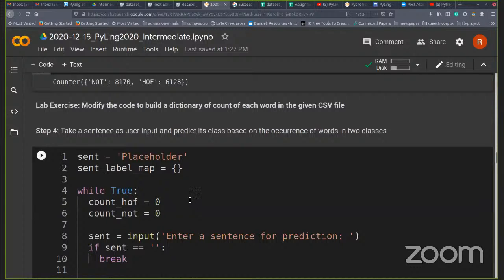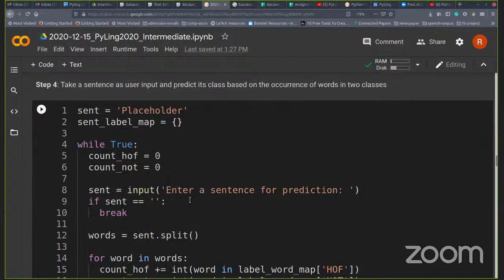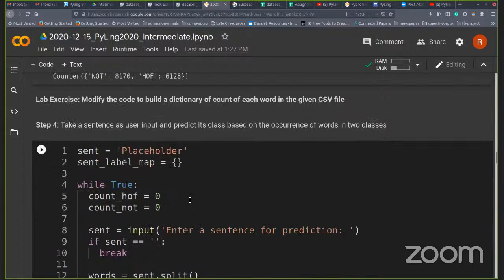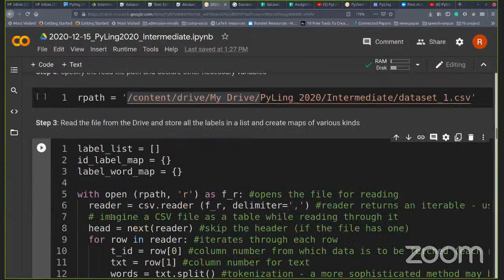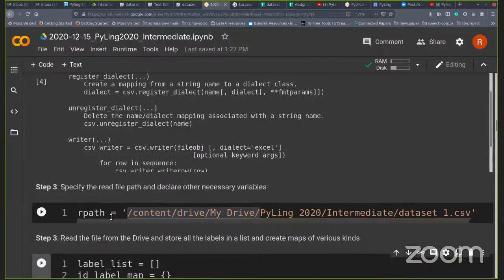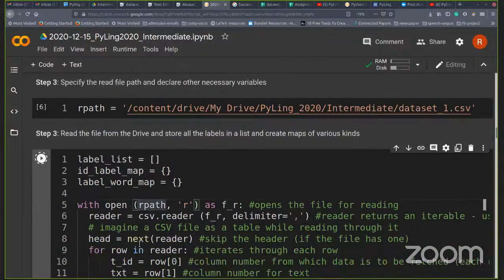Now this is the little naive fun part of this, where we try and predict the level of any sentence that the user inputs. Let me run these one by one, so that we have access to this part.